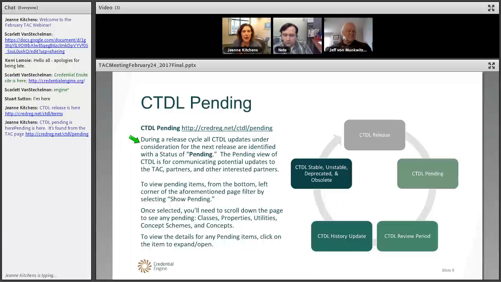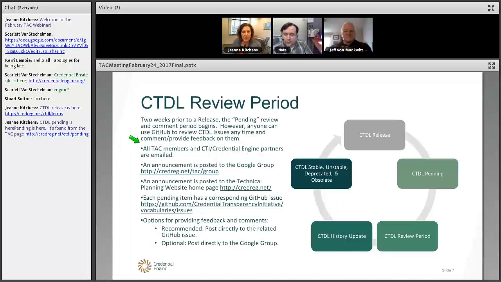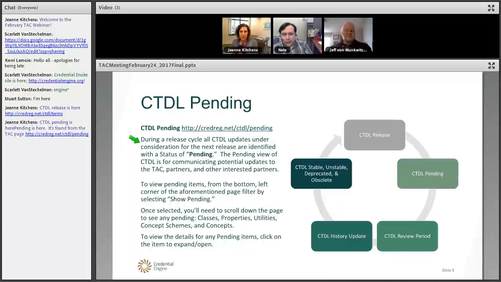So we have just a couple of slides here. For anyone who's not familiar with GitHub, it's basically a software development platform. In the chat, it's kind of hidden because we don't want it mistaken for terms. But you can go look at it, and right now you wouldn't see anything pending unless Nate didn't have time to change that over this morning ahead of this meeting.